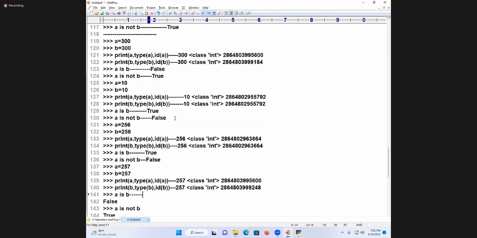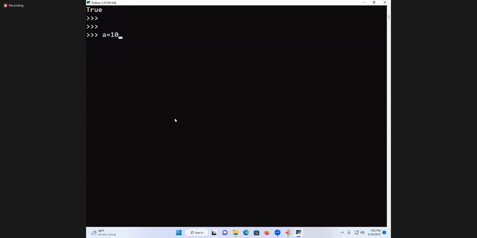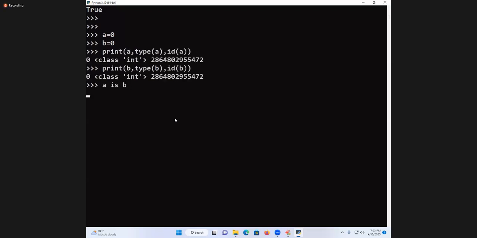A is B, so A is not B, like this. Following? Last and finally, you want to check: A is 0 and B is 0. Print A, B also. A is B, A is not B. 0 to 256 tested or not?